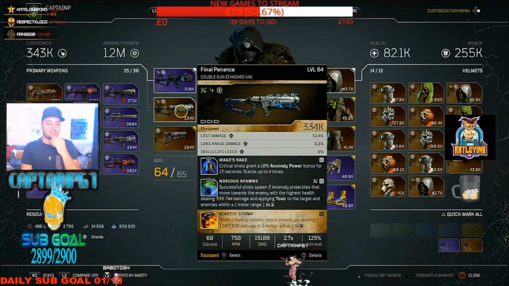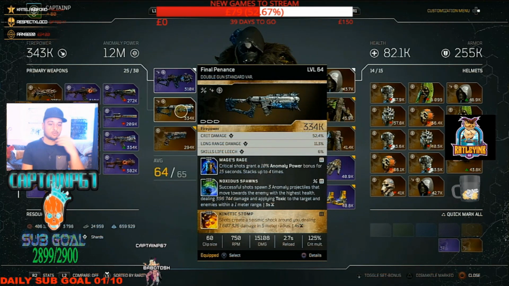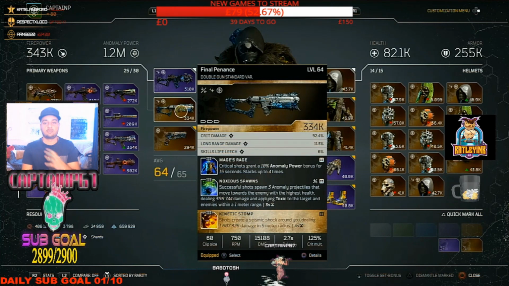I would recommend a secondary weapon like I use in the trials, something that's got either Kinetic Stomp or Noxious Spores, better crowd control and inflicting more toxin because the status is very high. But you can use anything you want on this for your secondary, it's totally up to you. You can use Mage's Rage, Deathronome, whatever you want to do, that's up to you.